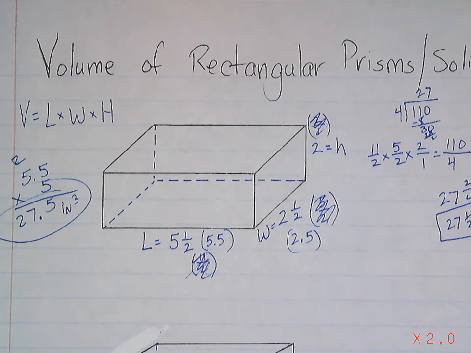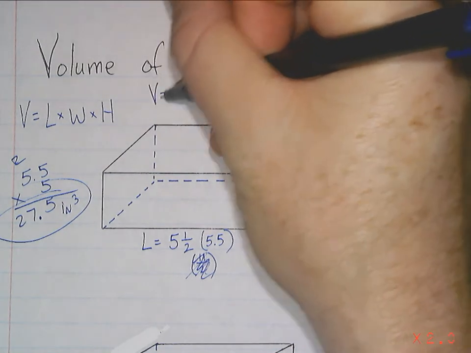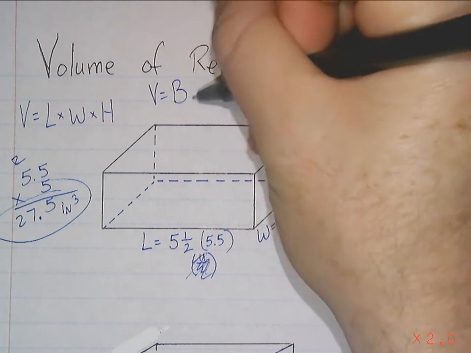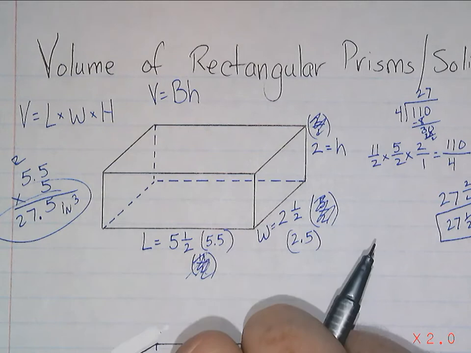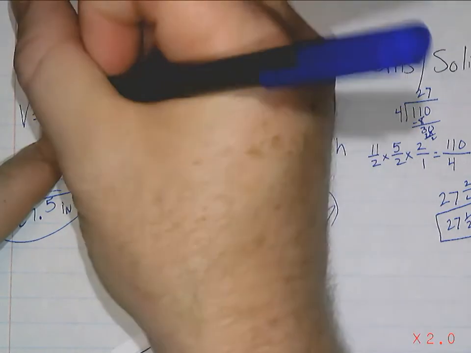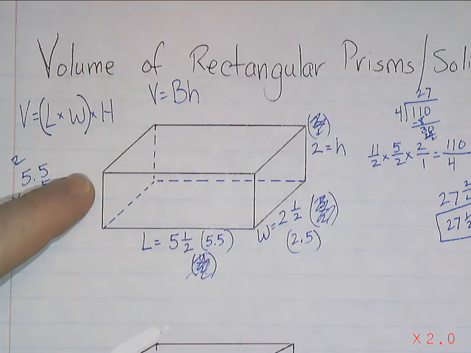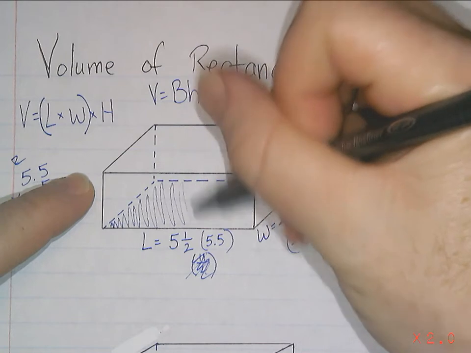Okay. Back in the old days, and still actually, believe it or not, to this day as well, a lot of times what we'll talk about for volume is, we'll say volume is area of base times height, and then we'll actually leave that lowercase instead of uppercase like that. And where the big B, the capital B, comes from, it actually comes from length times width. So the area of the base is what this is.